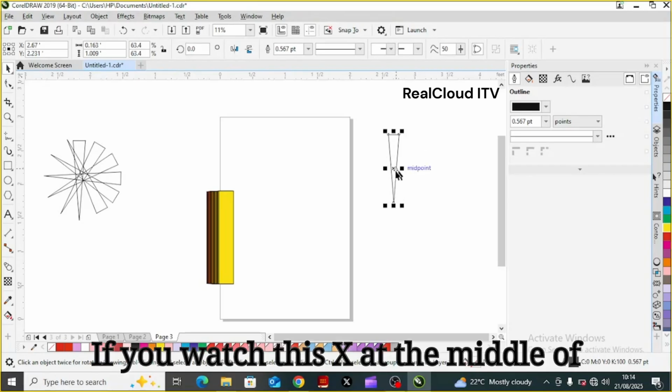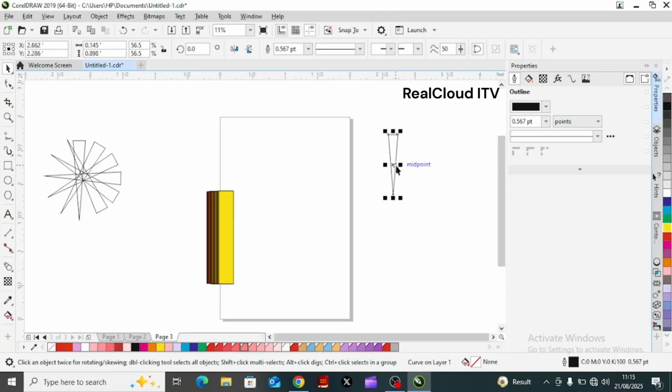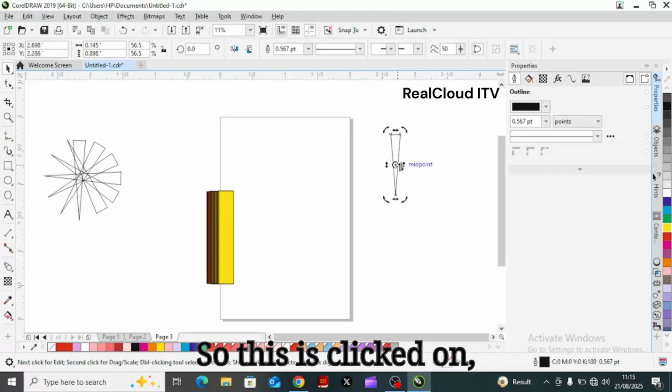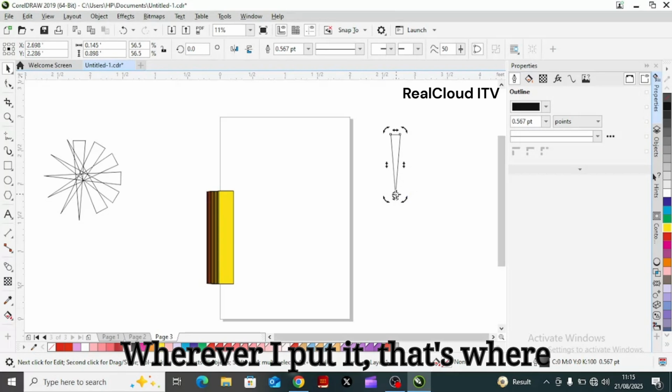If you watch this X at the middle, you observe the X. It's a black shape. Wherever I put it, that's where it goes.